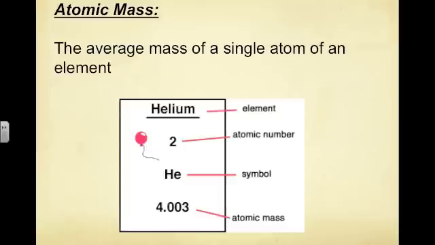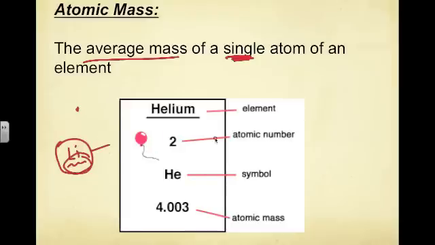We also looked at what's called the atomic mass. And we kind of touched on this briefly while we were doing the card sort, but we never really sat down and wrote a formal definition. And so when you did your card sort, you kind of had these little circles, and let's say it had lithium in it, and then there was a certain number down here. Well, that little number we defined, and we said, all right, that's called the atomic mass. And what the atomic mass represents is the average mass of a single atom of an element. So if I had one little lithium, then it would have that mass.